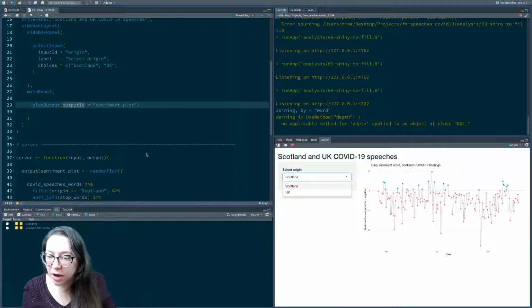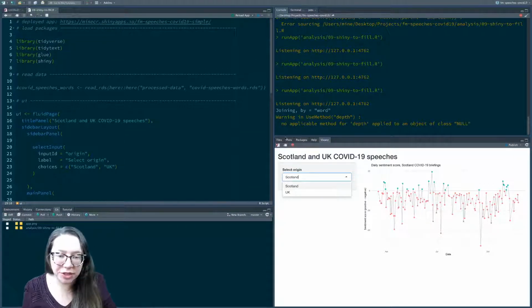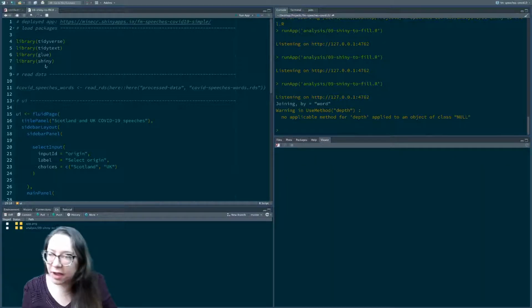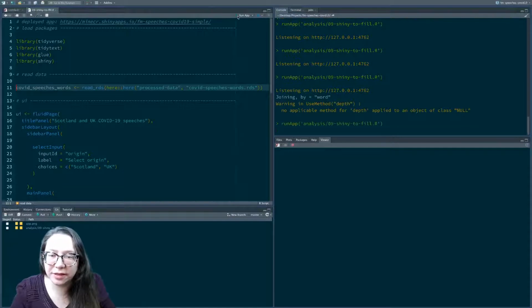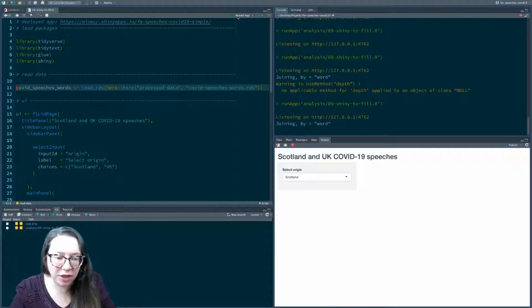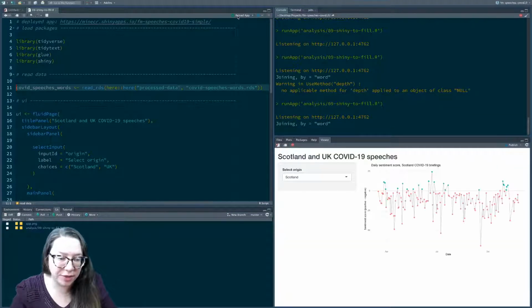Oh, we are using a data set that we haven't actually loaded. So I'm going to go ahead and load this here as well. It's going to take a second for this to load because that's a large data set. Remember, that's all the words.